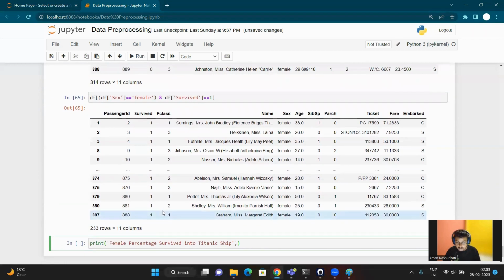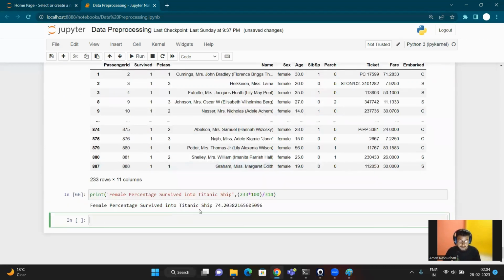We'll write 233 into 100 and divide by 314. As you can see, nearly 75% of the females survived. That means 74.2% of females survived on the Titanic ship. Okay, and that is also very true, and we have taken out this insight from the data.